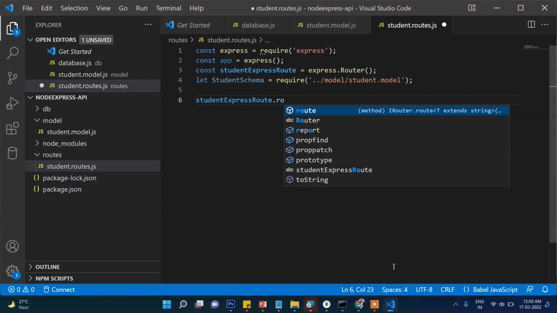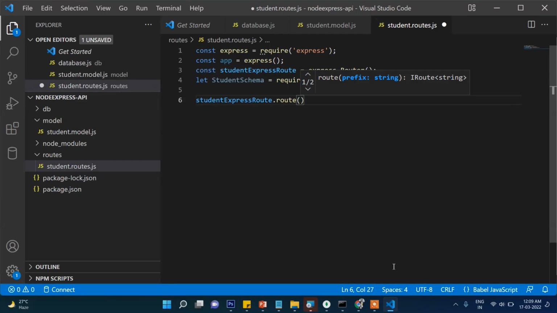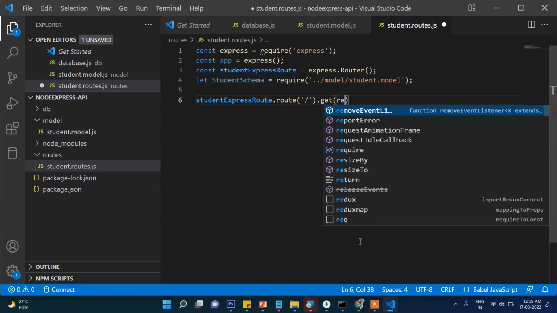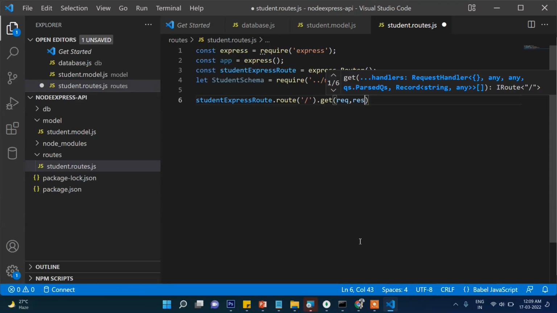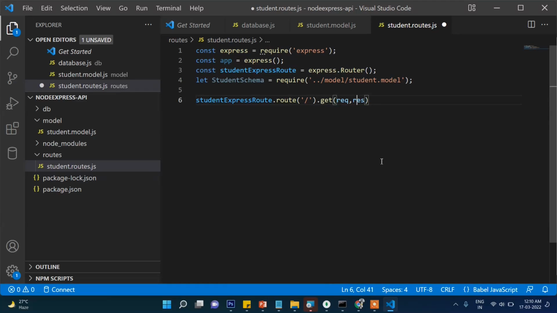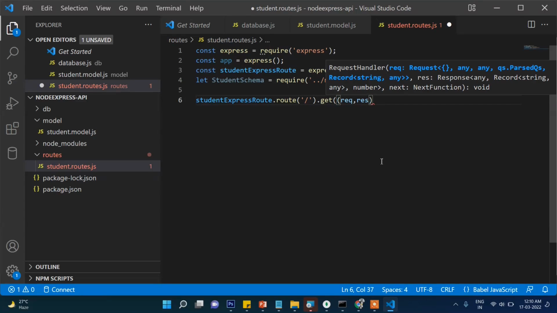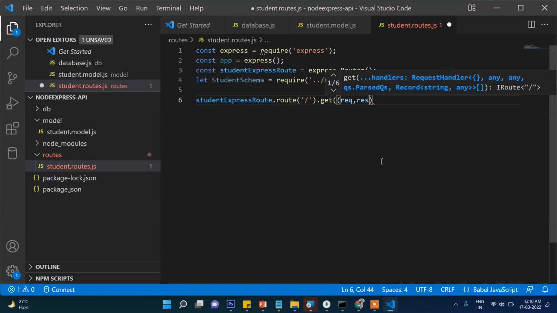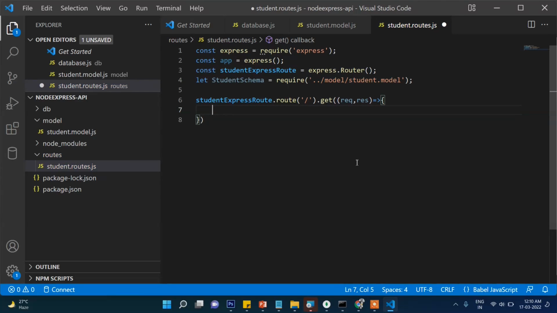Route, then the homepage, get, insert request and response, like this, then function, and insert studentSchema.find.